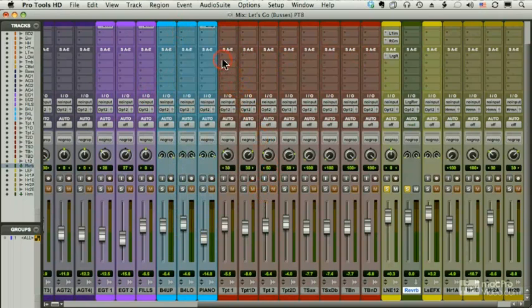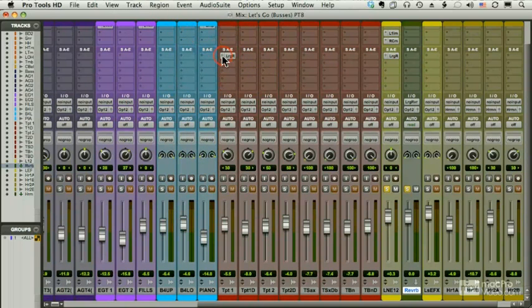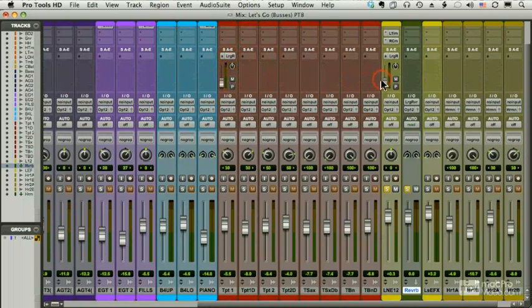How about the trumpet? Now I'm just going to Option, drag, and voila, I have the insert there. And instead of bringing up my output channel, which I can do just by clicking on it, I can Command click the send. And instead of displaying each one of my sends separately here, it will show only one send with the fader for that send. Watch what happens. I'll solo that.